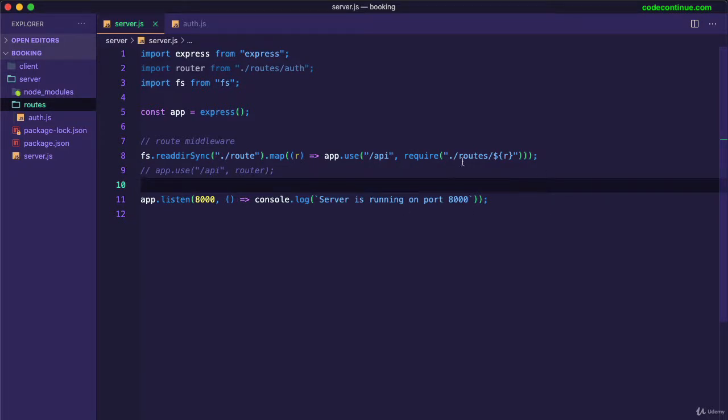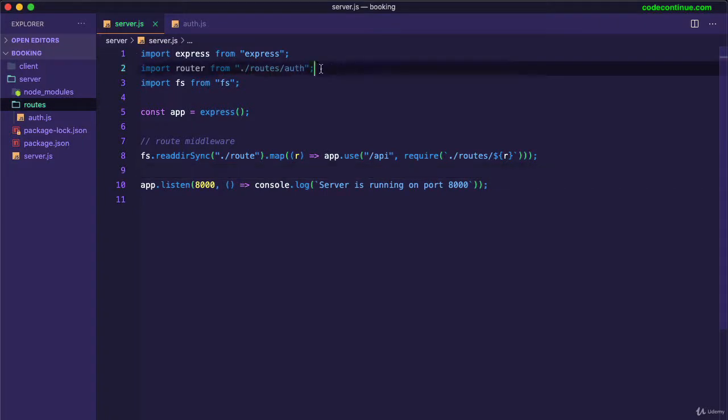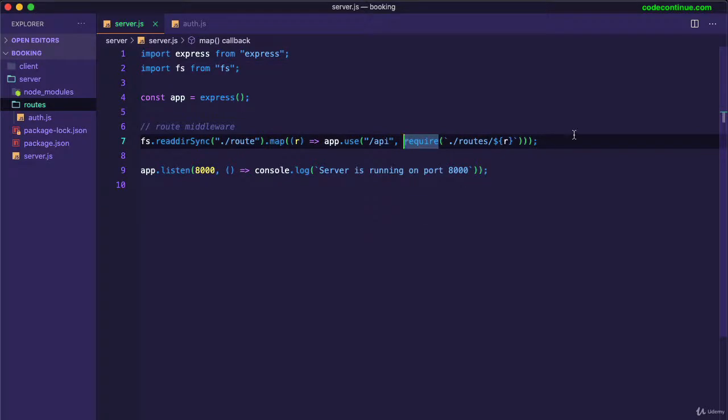I made one mistake here. It shouldn't be quotes, it should be backticks. So let me remove that and wrap this in backticks. All right, so within this require, we use backticks and we give the path /routes/ each route here. Okay, perfect. Let's get rid of that, and we don't need to import like so because we are requiring all of them here within one line of code. So all we need to do now is give it a try.